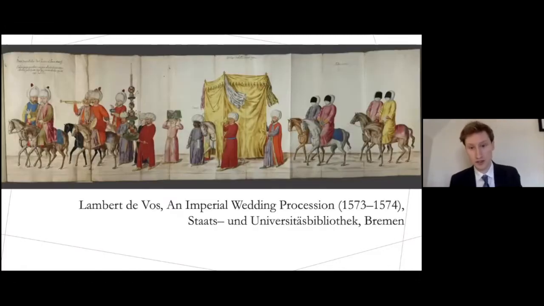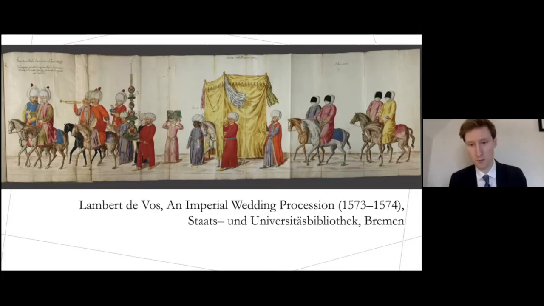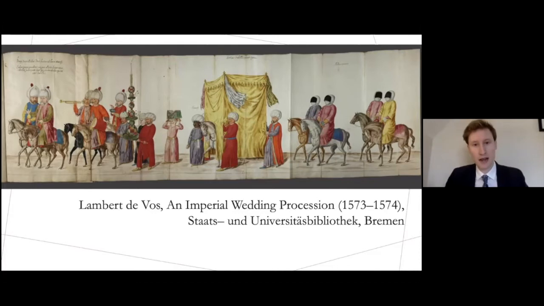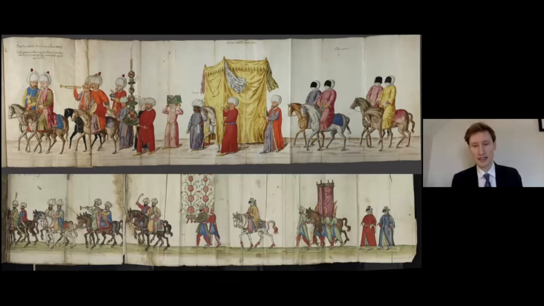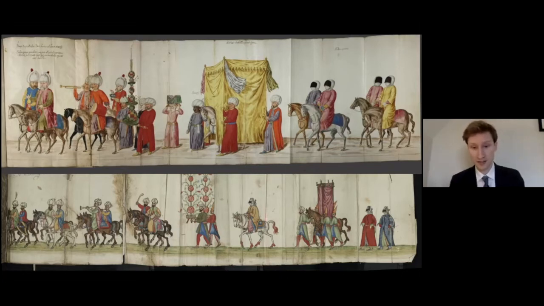The earliest albums are grand and luxurious. We have a number from the hand of Lambert de Vos, a Flemish artist. This is a stunning example in Germany in Bremen showing an imperial wedding procession — if we had it before us, it would be as wide as my arm span. It's a grand piece labelled in Latin for a very prestigious context. Just a few years later, we find much smaller images. This is from the Dryden album showing the same scene — another wedding procession. You'll spot many of the same characters and details, but it's a tiny pocket-sized book, and this is one of the rare fold-out images.